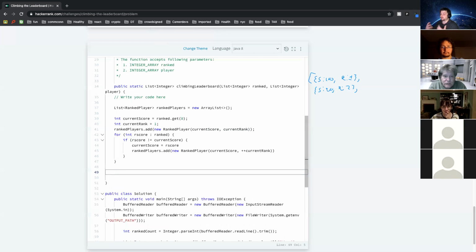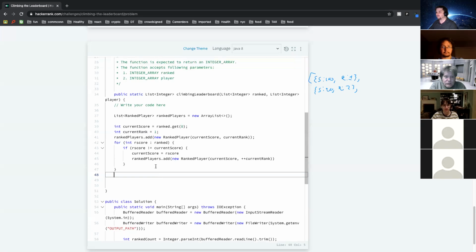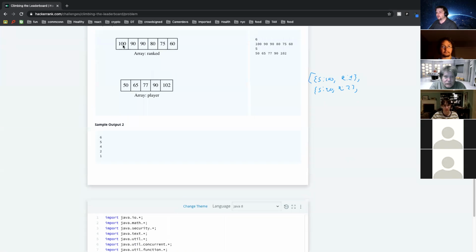I'm going to do next, honestly, something very similar to what Alita did in hers. I could of course try to reverse this, but I don't want to do that. So I'm going to start at the last rank. I actually have the ending rank here. By doing the plus plus here instead of adding it somewhere else, my current rank will actually be the last one. It will be 6 by the time it hits the end here. Or sorry, 5, I think, in this example, right? 1, 2, 3, 4, 5. Yep.